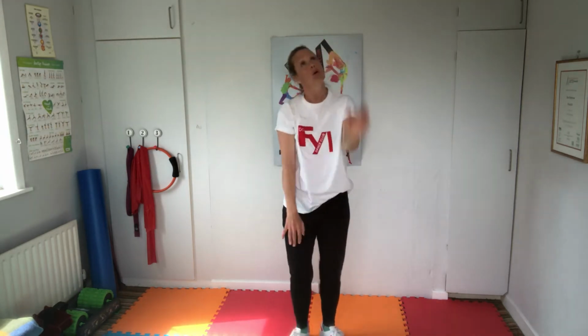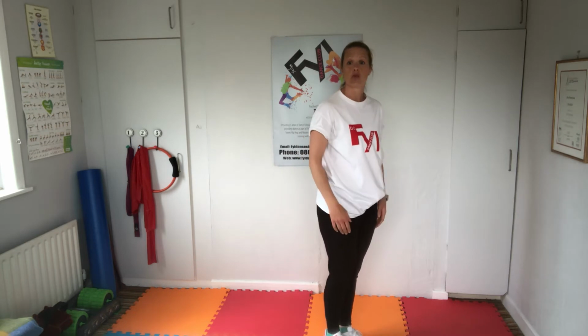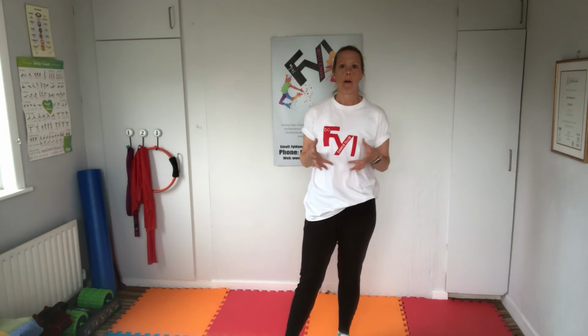And you can change these for any pops. If you're working on your popping at the moment and you wanna take something else, please do, okay? But you've got the rhythm of boom, boom, boom, boom, and then your walkouts. So you've got boom, boom, turn, and double. And of course, you can do single pops there if you just want to go pop, pop, pop, pop. So we're basically using our training exercises to put together a routine. Okay, that's the most complex it gets.